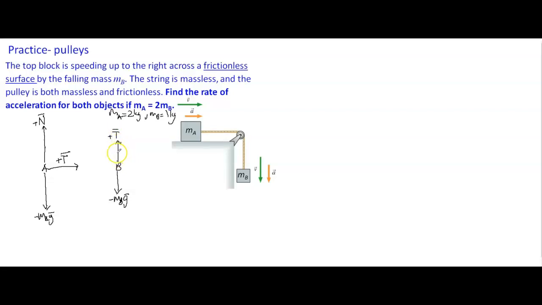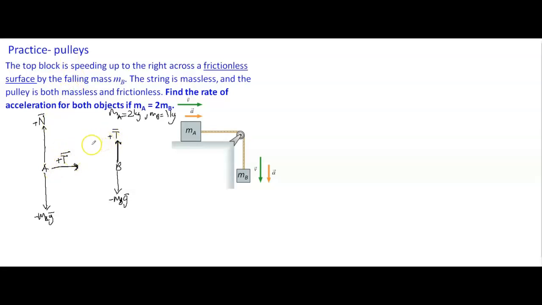It's a taut rope. And so what I'm going to do is I'm going to draw this vector up, and this is the same rope that is over here working on block A. So that means, since it's the same rope, it's going to be the same force. So this vector should be the same size as this vector. Okay, let me try to make that look the same here. So they're about the same size.